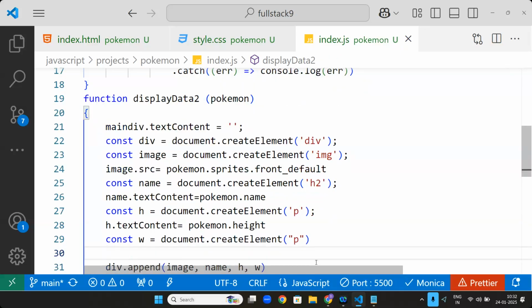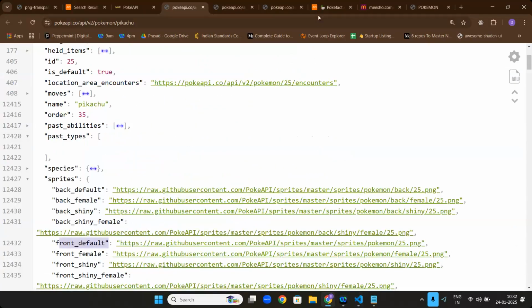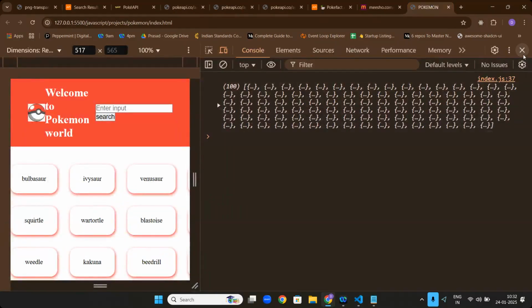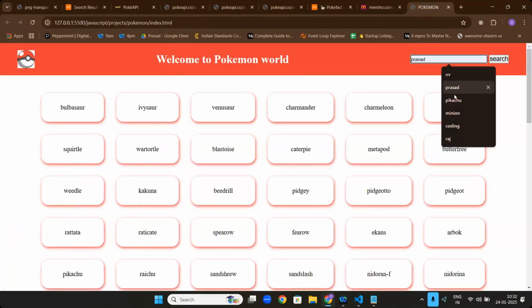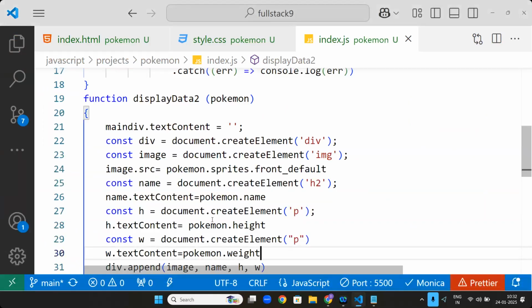If I want weight, w.textContent equals Pokemon dot weight. Simple. Done. Pikachu. Height. Weight.